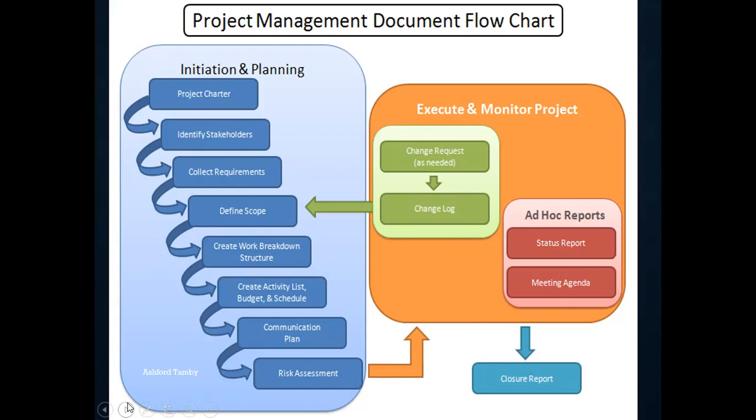So you are able now to say, activity one would cost so much, this would be the duration of activity one, and these would be the persons who would be working on activity one, or who would be in charge of that activity. You are now able to communicate this, right? So you need to ensure that you have a communication plan, right? Understand how communication would be done throughout the project.